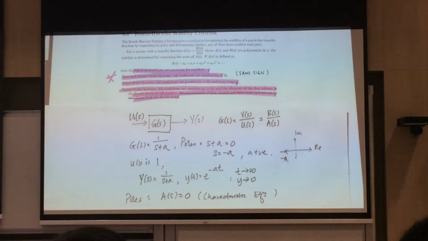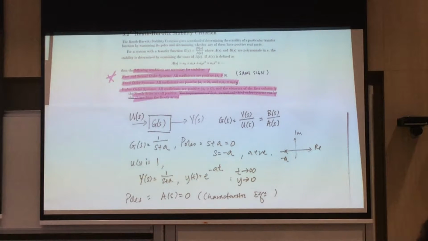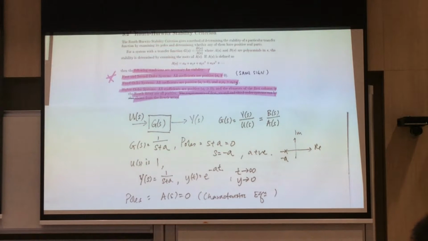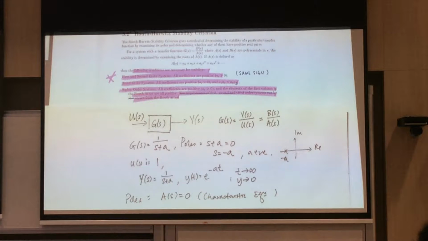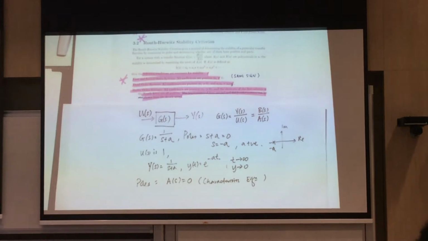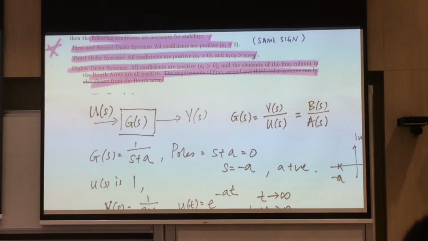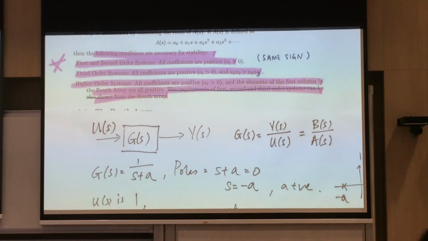So this characteristic equation is very important. There has been research done on this, and if you have a first and second order system, as shown in the lecture notes, we require that the coefficients of A(s), which are a0, a1, a2, a3, and so on, must be positive. All coefficients must be positive, meaning all ai must be bigger than 0.